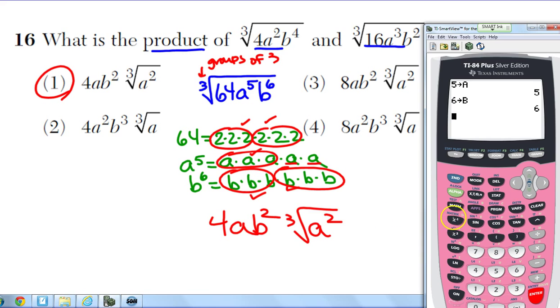And then to do the third root on the Inspire, you just have to hit the radical with the root number. On the 84, you have to just do math. There is a third root. Number 4 here is a third root. If you do number 5, you just replace that x with a 3. So I'll just do the third root. And then you would just type it in. 4, a to the power 2, b to the power 4. Now you can use the times symbol or you can use parentheses. So whichever way you want to do it is fine.